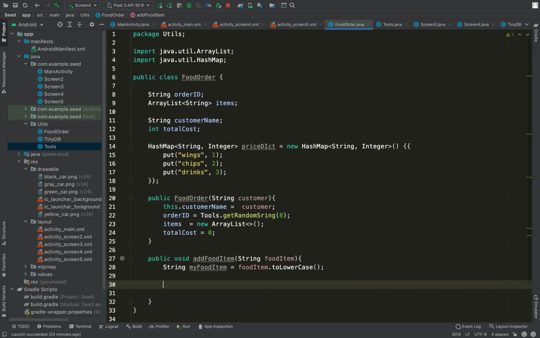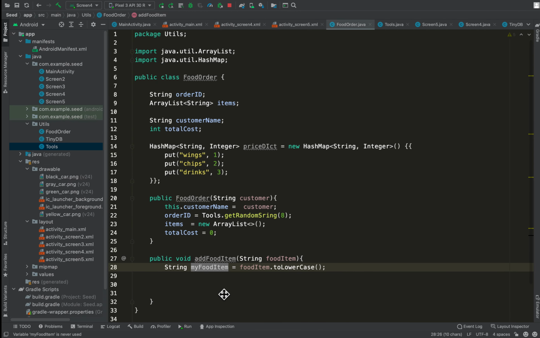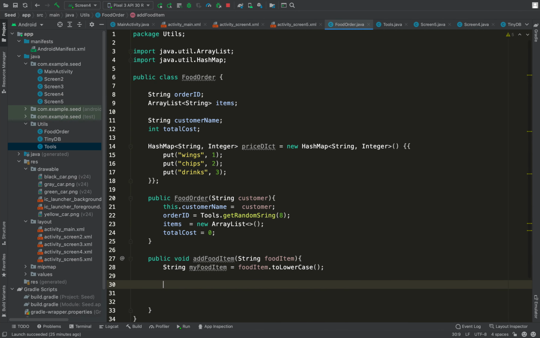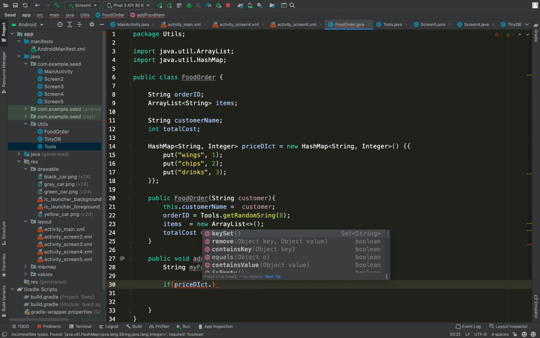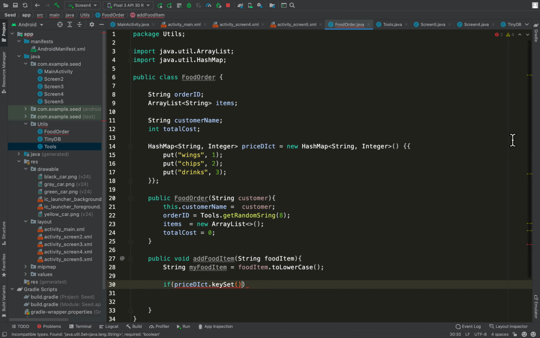So the next thing we're going to do here now is to create an if statement that would use this name as a key to grab the necessary stuff and then to display the order item on this list here. All right, so let's go ahead with that if statement. If priceDictionary, remember this, dot keySet. KeySet is the keys we have in our dictionary. Here we're checking if this food item is actually on the menu.